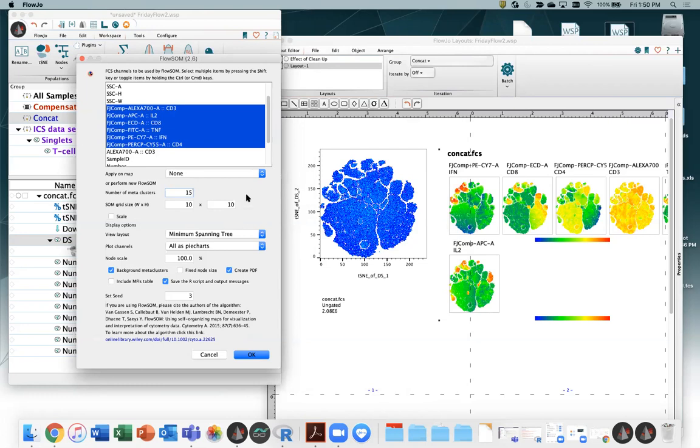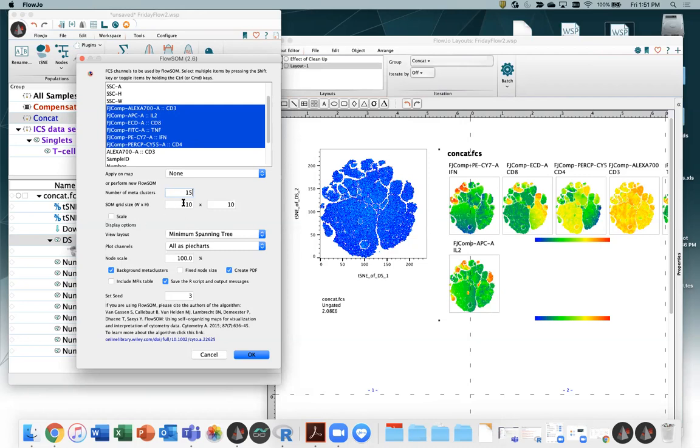There will not likely be every possible combination. You might not care about every possible combination, such as things that are CD3 negative, 8 negative, 4 negative, etc. That takes up a lot of those combinations. So that's just some idea though, how many variants of the different parameters that you could be positive or negative for that you would like to run. So anyway, we'll say 15, having glanced at a t-SNE plot. And the other thing we'll do is go and look at some of the outcomes that come out of FlowSOM as a check once we've run it to see if that seemed like a reasonable guess.